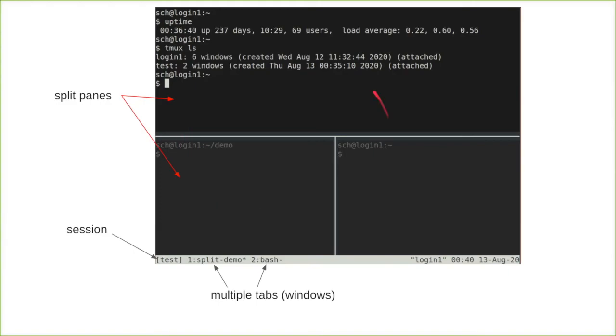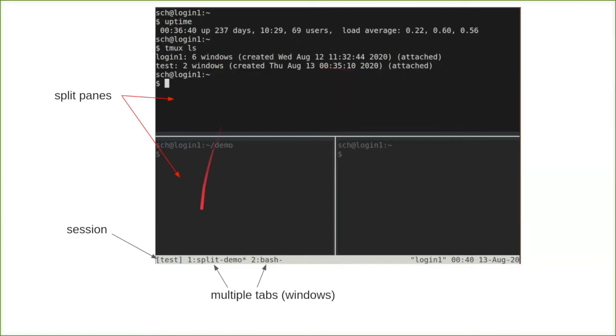So a typical Tmux looks like this. In Tmux, there are several terminologies. This whole thing on the screen is called a session. Here, this is the session name. And a session can have multiple tabs, but in Tmux the tabs are called windows, basically like tabs in other GUI applications. On the right-hand side, there is some information about the date and other things. Everything here can be customized, but I'm just using the default configuration.